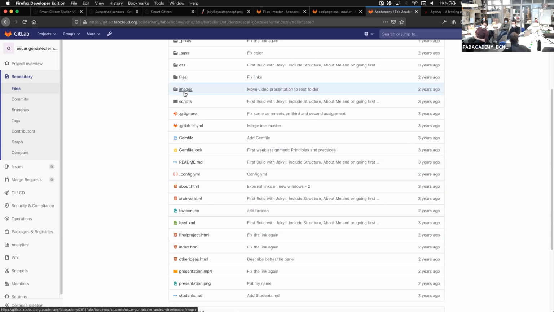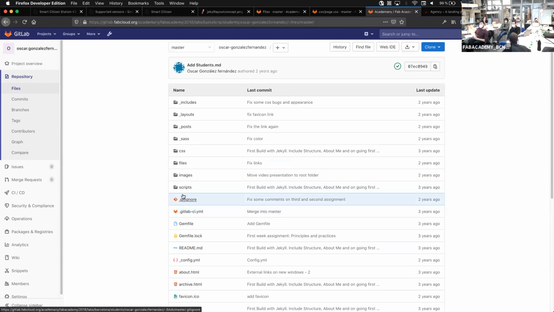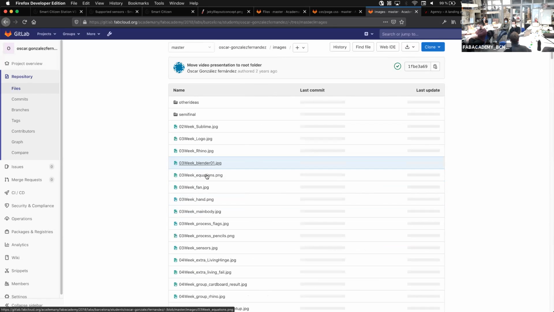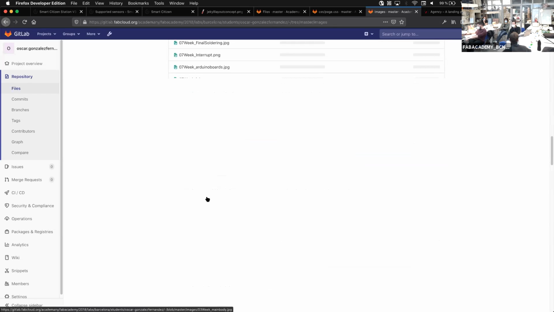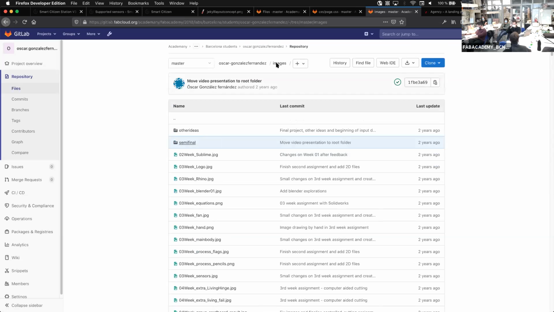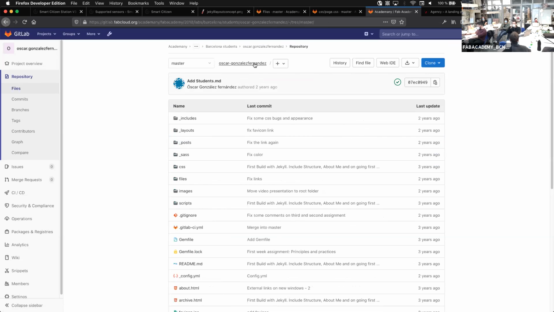And I also recommend that you put images and files in separate folders in a structured way. I normally did it this way, with file names at the beginning, and you always direct them to the image folder. That way you won't lose the links or where the images are. And that's pretty much it.